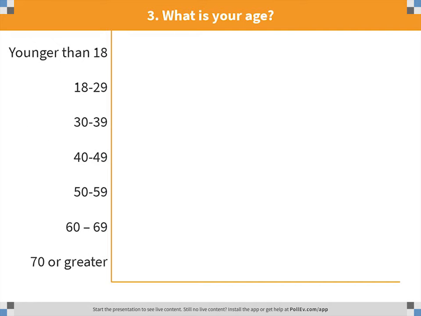So our third question is, what is your age? And so all of these questions, if you're a caregiver, you would be responding on behalf of the patient that you represent. So we want to know, what is your age or the age of the patient that you are responding on behalf of? The options are A, younger than 18, B, 18 to 29, C, 30 to 39, D, 40 to 49, E, 50 to 59, F, 60 to 69, or G, age 70 or greater. So what is your age, or if you're a caregiver, the age of the patient that you're representing today?